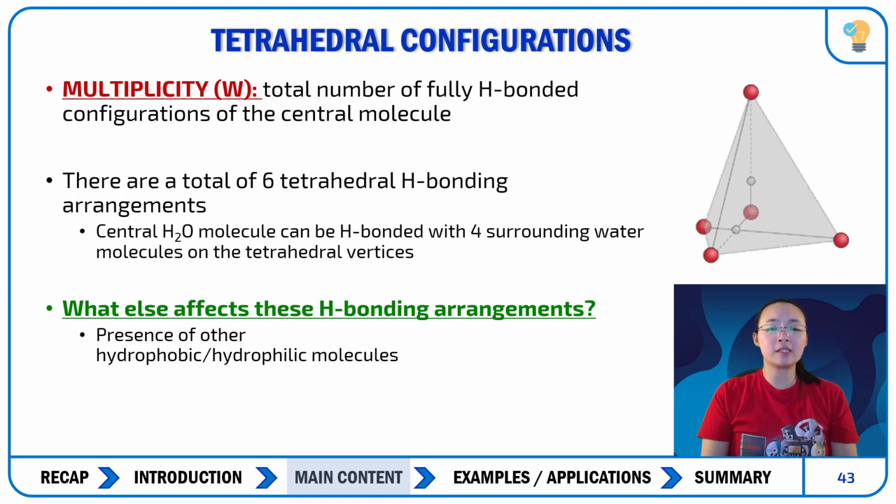If we take a look at the example here on the right, the answer is actually 6. So try and think about why it would be 6. It really has to do with looking at all of the corners of the tetrahedral shape. We note that all the corners are red, but all these corners are representing are just other water molecules. So if this is my central water molecule, there's an electronegative region here.